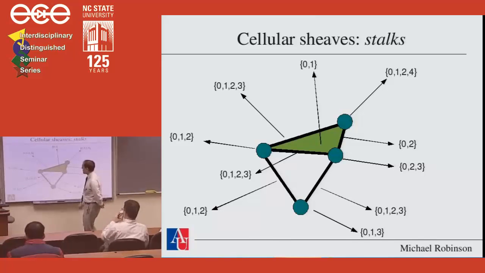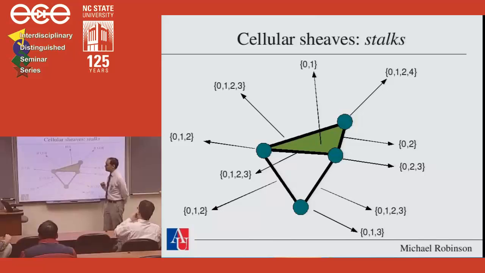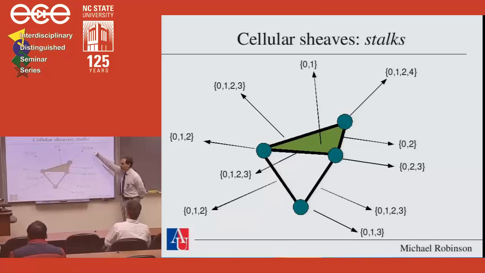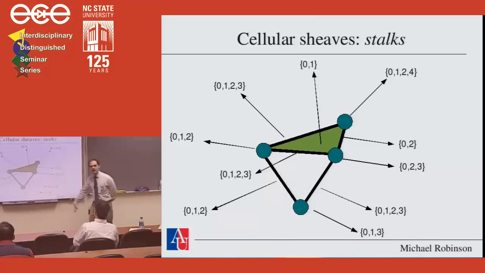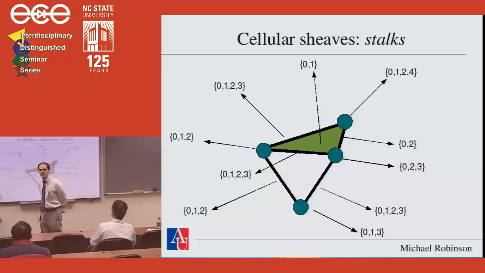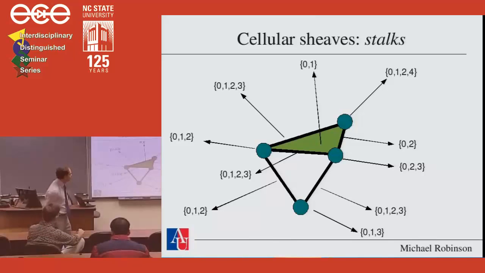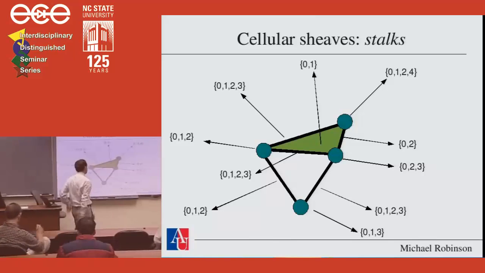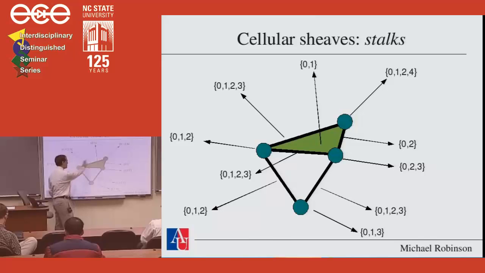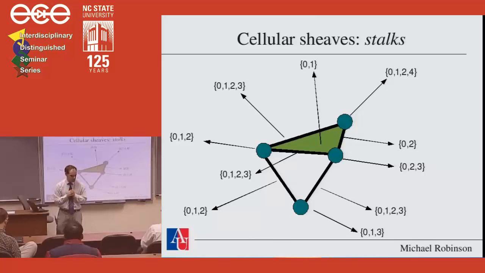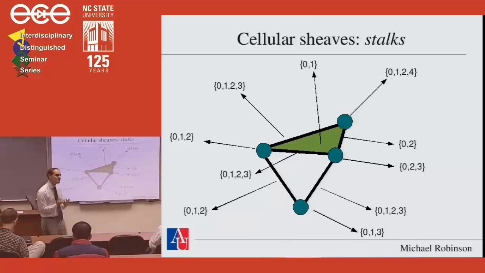So for instance, let's say this 2-face could be labeled with a 0 or a 1. Let's say this vertex can be labeled with 1, 2, or 4, etc. So label every cell in your diagram with a set. You can think of these as allowable values that can be placed in isolation on each one of these cells.